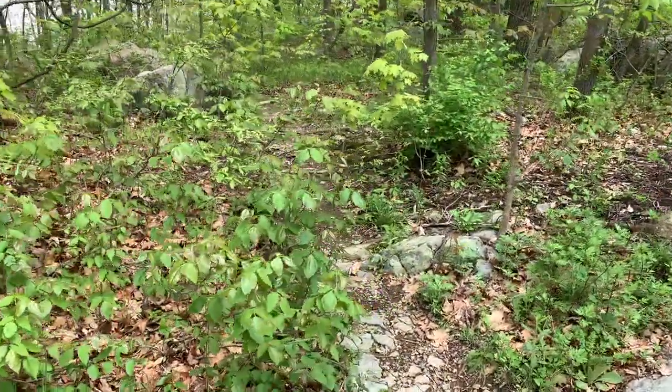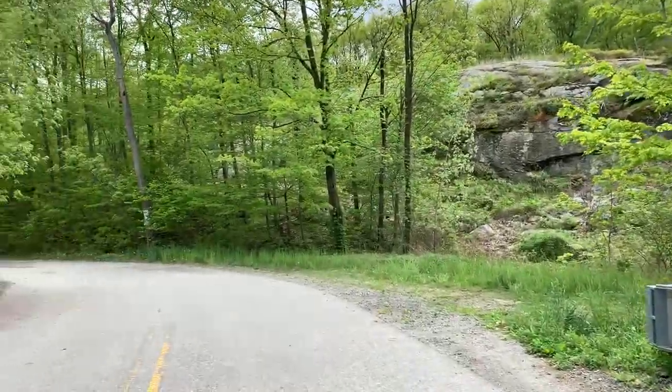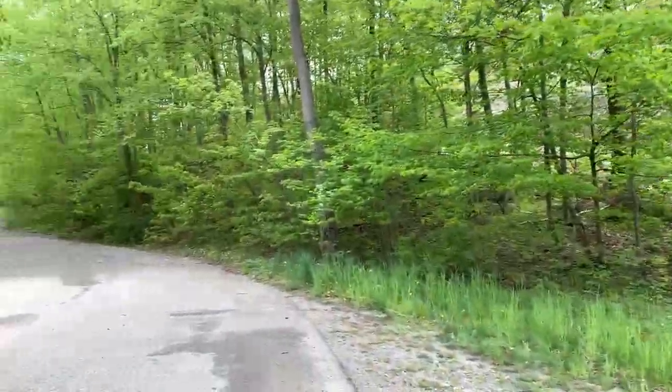Yeah, the beaver definitely — because of the dam — made it so difficult to cross everywhere. Heading back across the bridge and closer to the car. We're not going through there — that's how we came down. Did we mention the poison ivy everywhere? It's literally the whole path. Glad we didn't go back that way. But get over here, you're on the wrong side of the road — they can't see you on the corner.